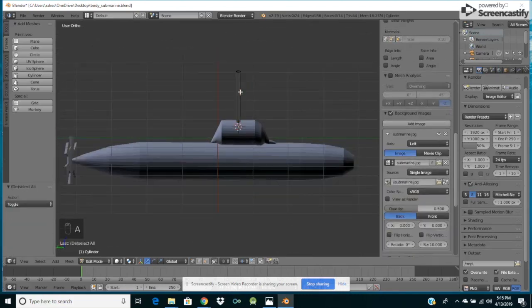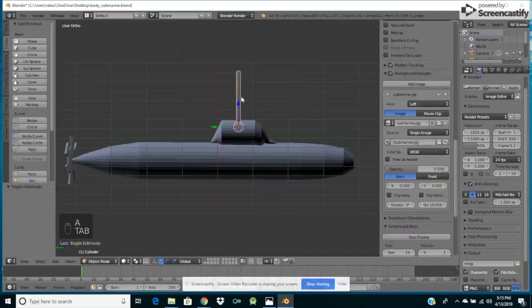Now we can see the periscope over the submarine, and we can select it by clicking the right mouse button.